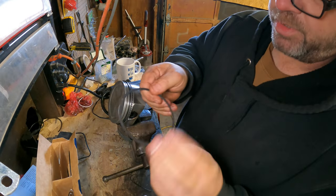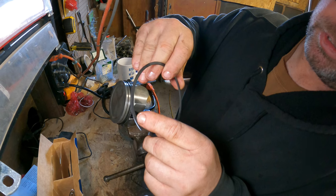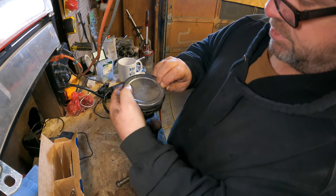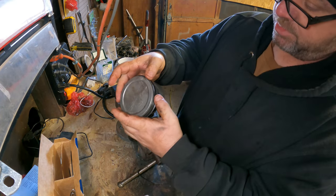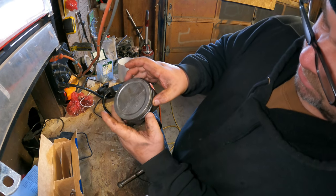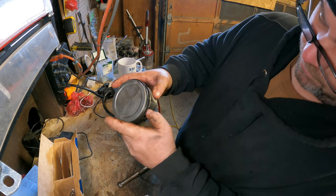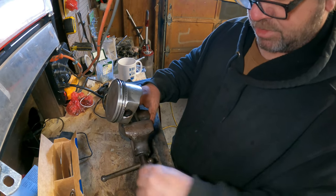And then you take your top ring, and I don't know that you're going to be able to see it on camera, but there's a little dimple right here. That denotes the top. So obviously that goes towards the top of the piston. And same thing, you just put it in the groove, kind of spread it open and drop it in. And I'll orientate that one towards the bottom. And then I'll spin this oil ring around so that it's on the side. And spread this other oil ring around so it's on the other side. And then we have our gaps oriented, our rings are on, and we're good to go.